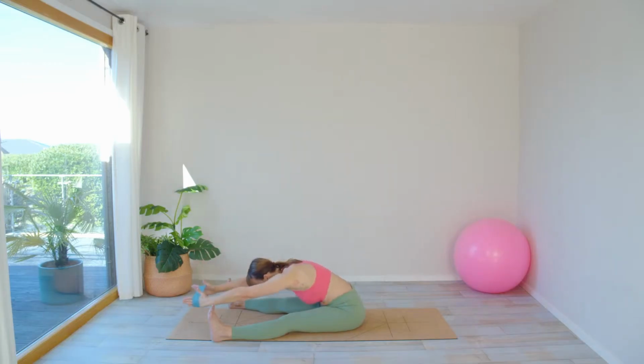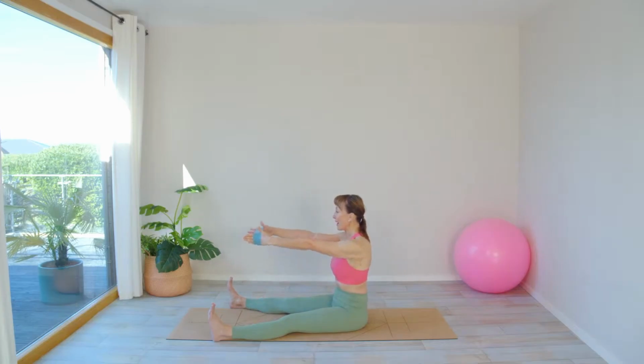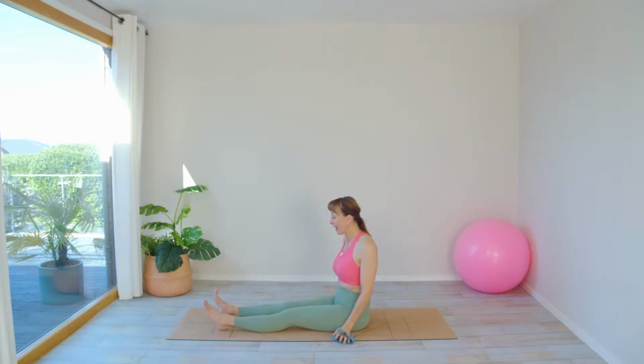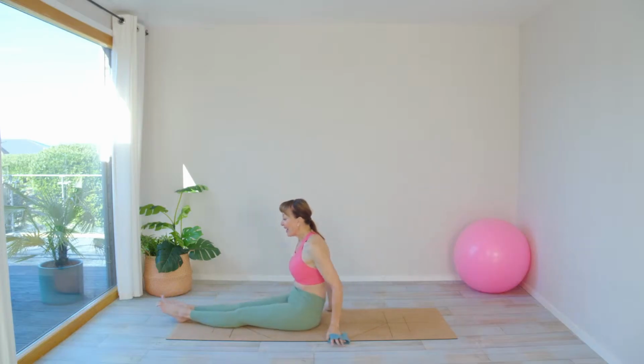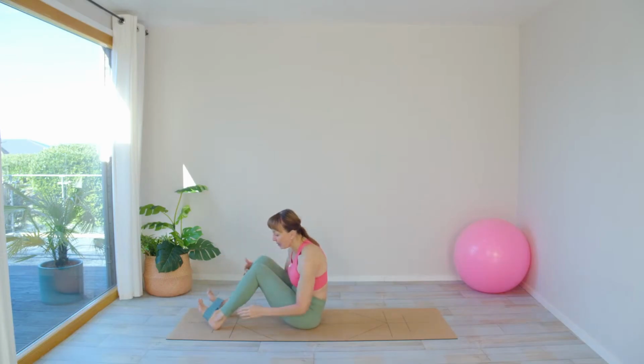Come all the way down. And unravel that spine all the way back up. Well done, everyone. That's hard work, isn't it, on the back? All right, let's get the band now. And you're going to put it around your feet. Okay, so it's around the middle of the foot.